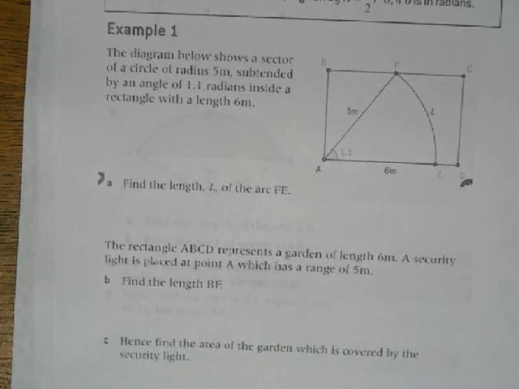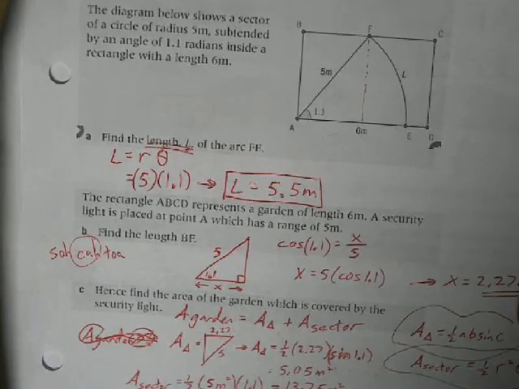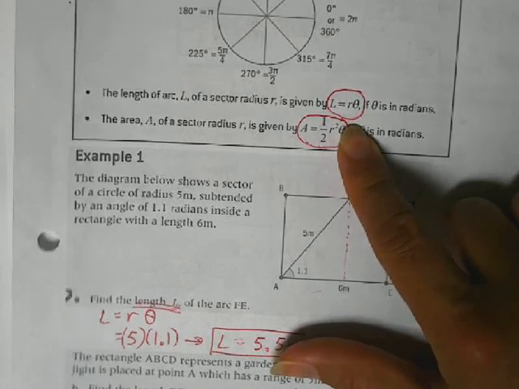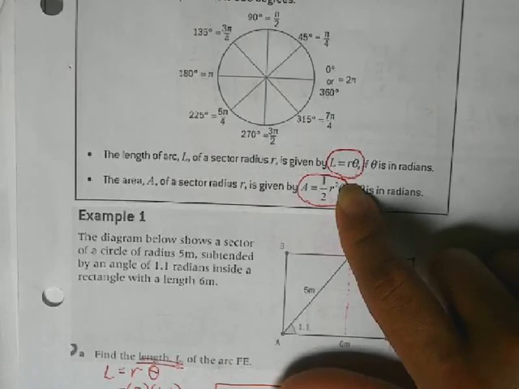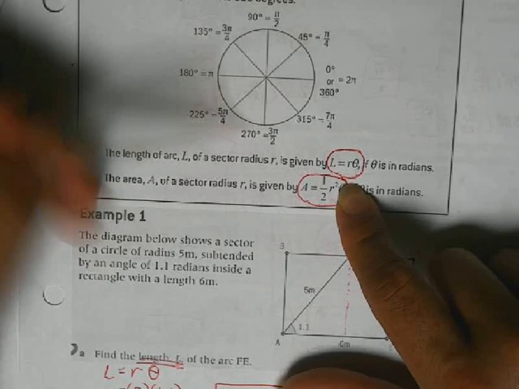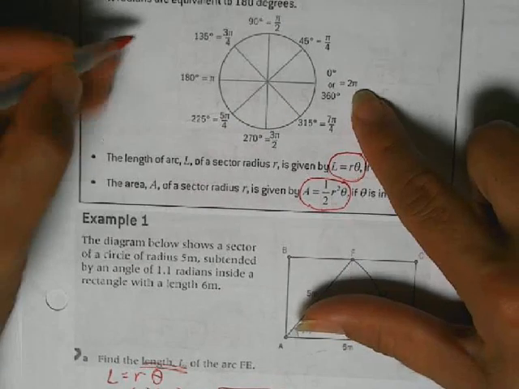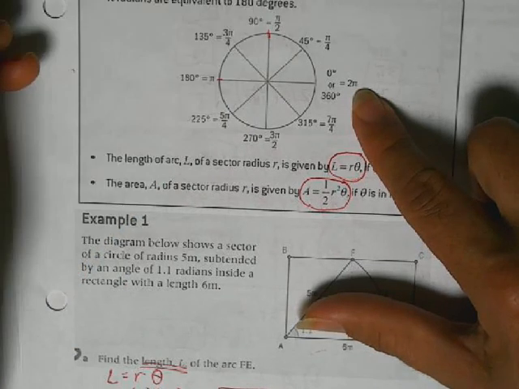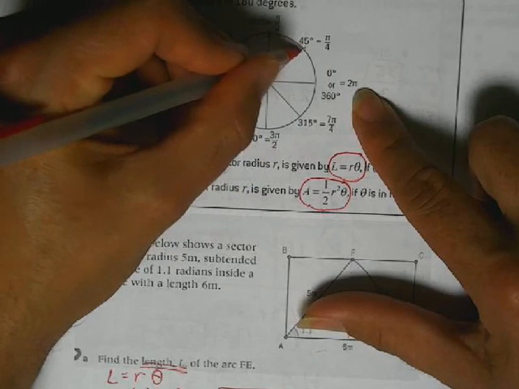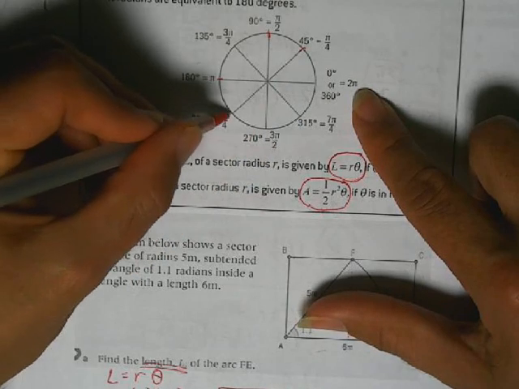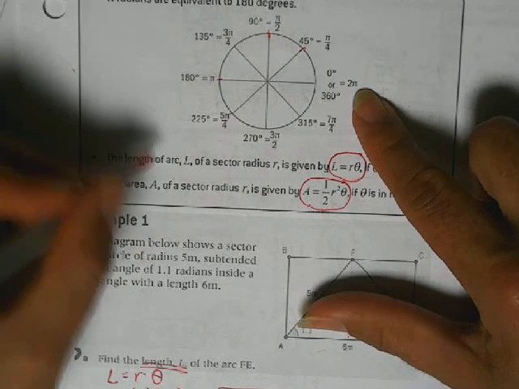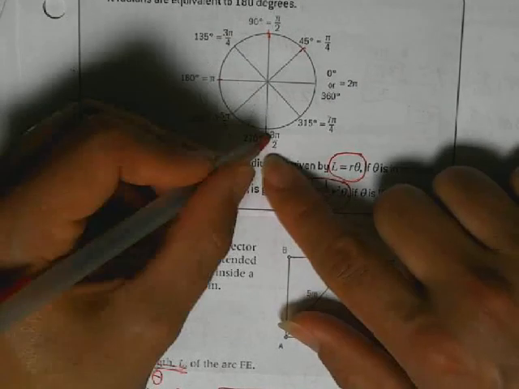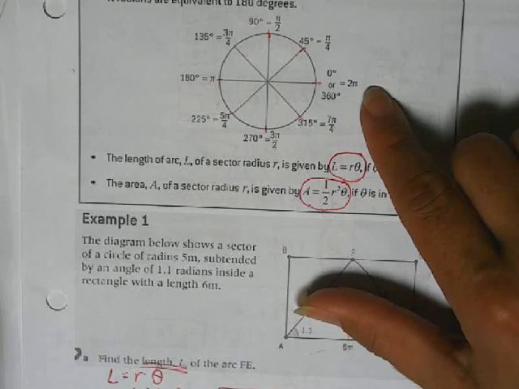So this is a good drawing. Here we have our formulas that we just talked about, which are in your formula packet. And this is a good drawing of the unit circle. Here we go from here to here is pi. Half of pi is pi over 2. Half from here to here is pi over 4. If we go further, we're adding a quarter pi. We're at 5 pi over 4. Here we're going to be at 6 pi over 4, 7 pi over 4, 8 pi over 4.